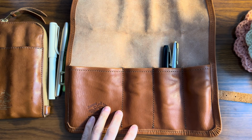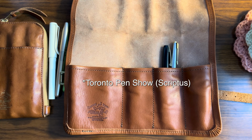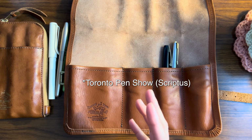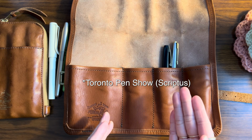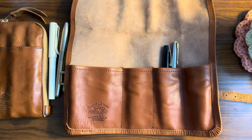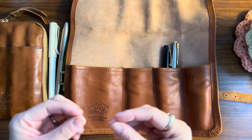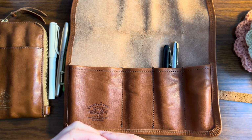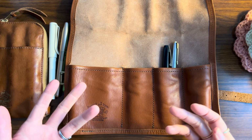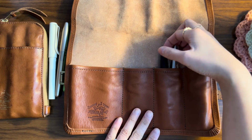I do have one pen that I took to the Toronto Pen Store last October to see if someone there could try to restore the pen, and if they're able to do it, I will share it on the channel at a future date. That is probably my most sentimental pen that I'm attached to, but it may not be able to be restored because there's a part that needs to be completely replaced. So if I can't use it, it'll just be a pen that I cherish, but I'm not able to actually use. So anyway, that's what these 2 pens are for.